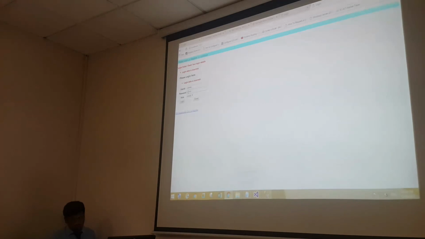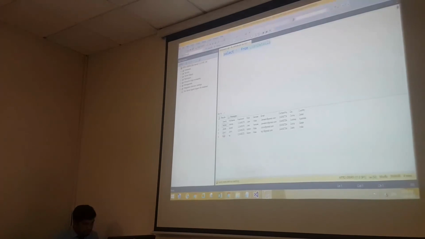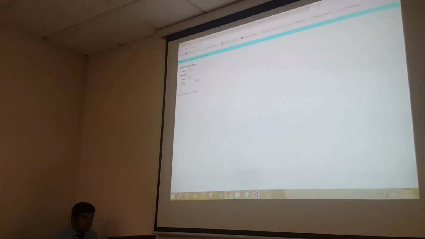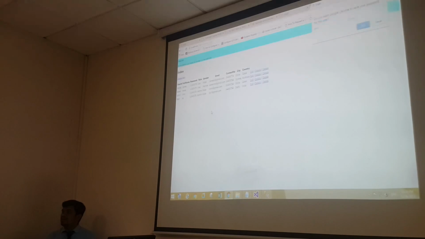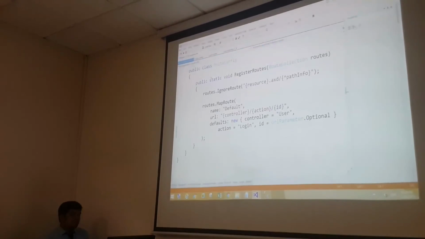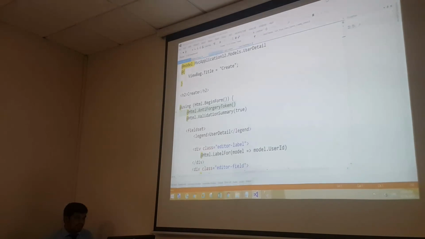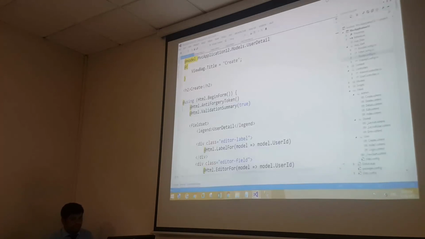If I enter 12345678 and the role is user, it will show you welcome. User ID is James. If I select logout, it moves back. If I enter a username for an admin, for example John1 is an admin, so I take John1 and enter 12345678, and if I select admin, it will show you different options. You can also edit details. You can create, and it is showing an error in edit and delete.